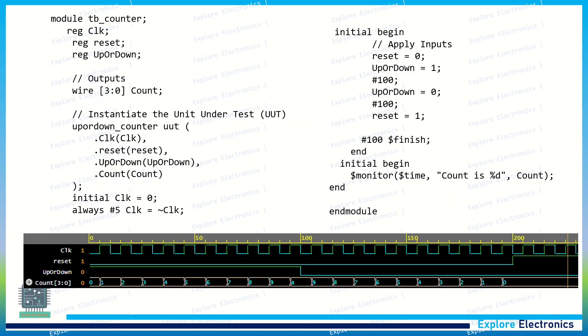Here I have written the module test bench also. You can see the test bench of the counter here. We have declared all the inputs as registers and outputs as wire, and I have instantiated my module. Starting with the clock generation, clock is equal to 0, and my clock will be always toggling for every 5 nanoseconds. You can see the clock over here in the waveform. The logic is that first I am keeping reset to 0, and I am making up or down equal to 1. It means here it will act as an up counter.